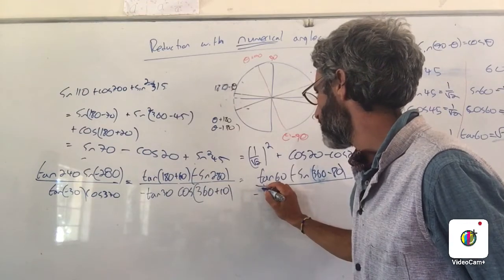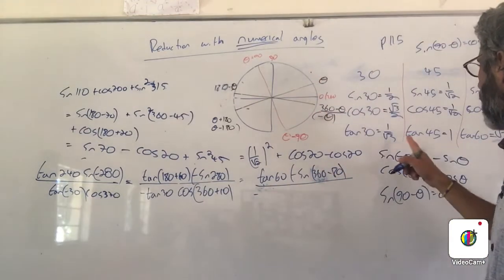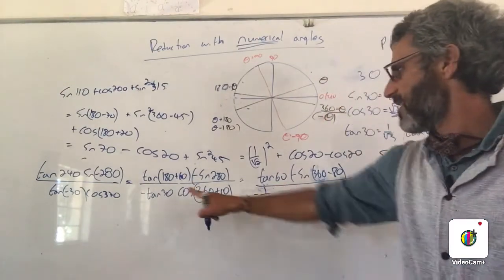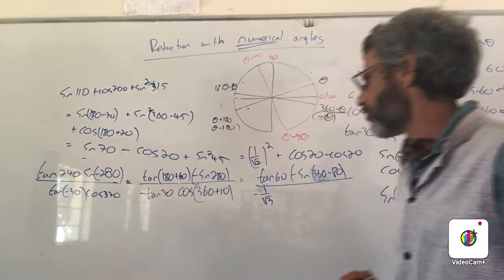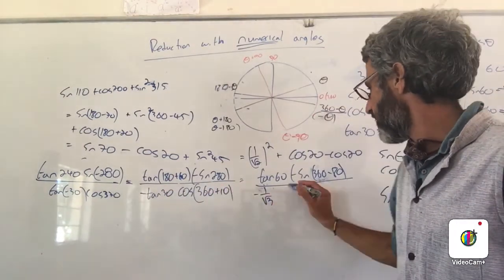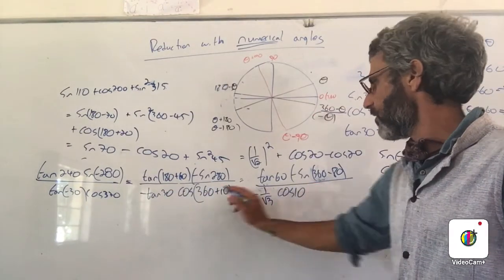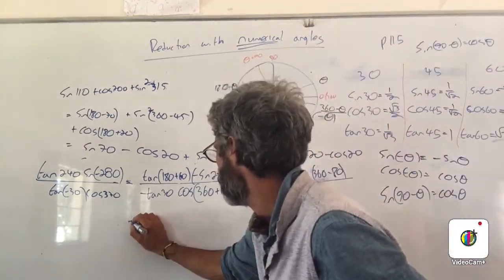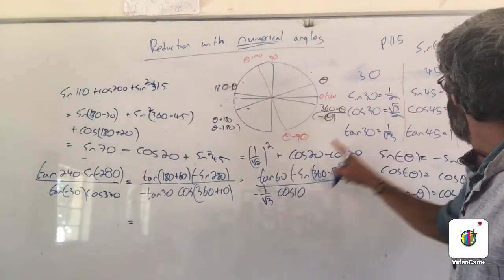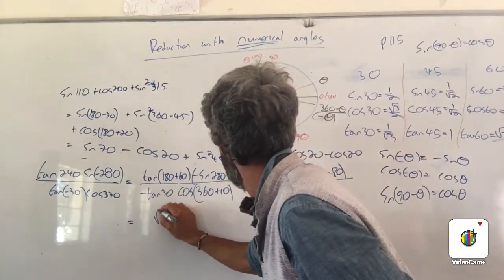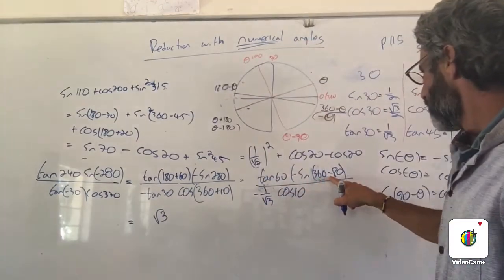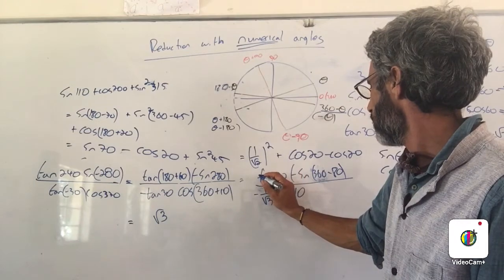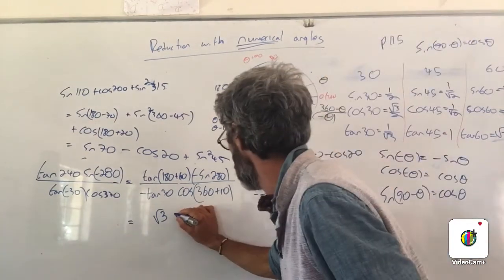Minus 2 minus tan 30. We can already write down what's tan 30. Tan 30 is 1 over square root 3. So minus, I'm not forgetting that minus, 1 over square root 3. Cosine 370, as I told you, you can write as cosine 10 because we can always take out 360. That's the whole revolution. Okay, getting there. Tan 60, we know is square root 3. So square root 3, okay. I've got a minus. Let's keep it there. It's going to confuse you. Minus.